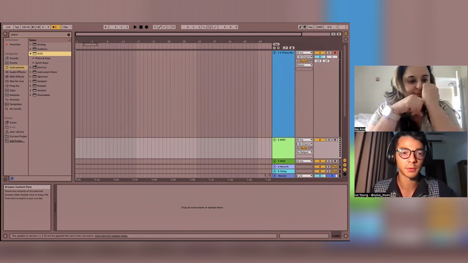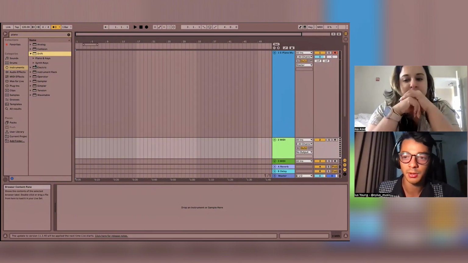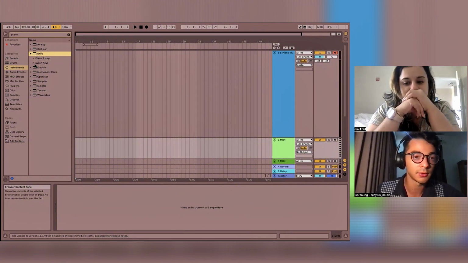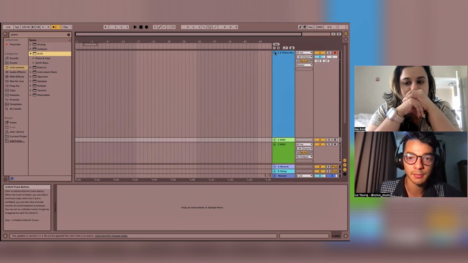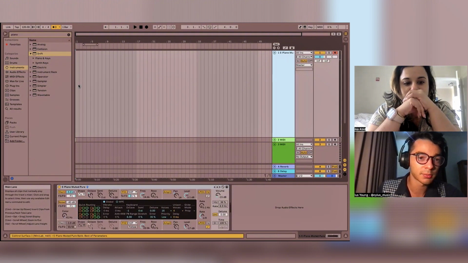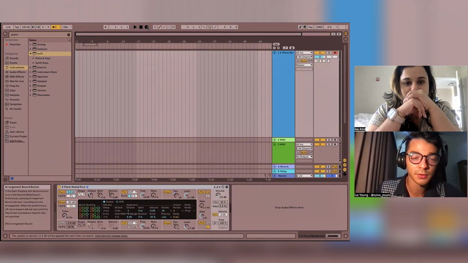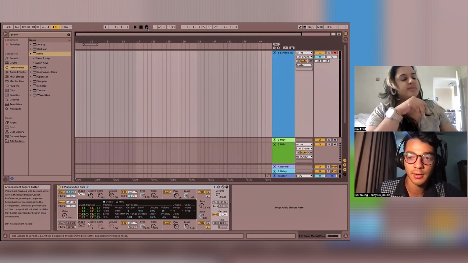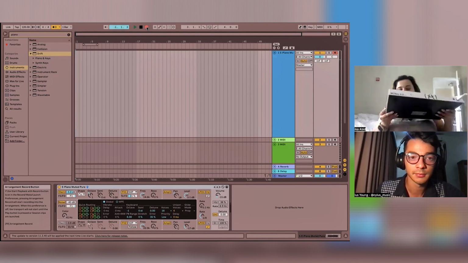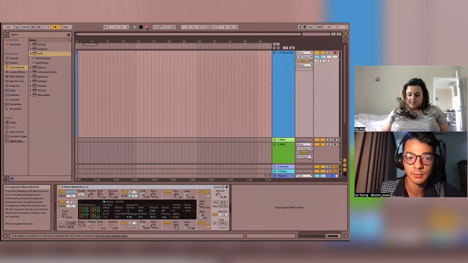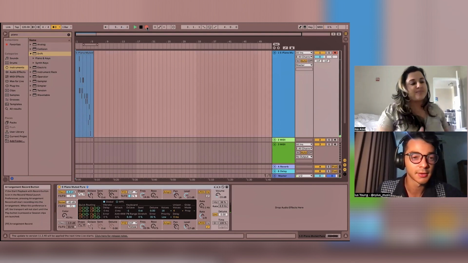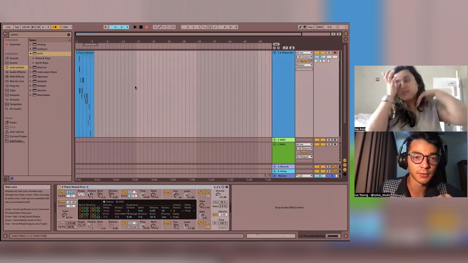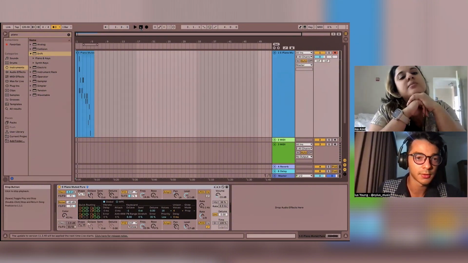But as we get further, we can start to install plugins that I have and can give to you for free. But just to get started, we'll use this e-piano. Let's just record in some sounds. I'm going to press record and then just play around a little bit. Nice. So there you go, there's your track.